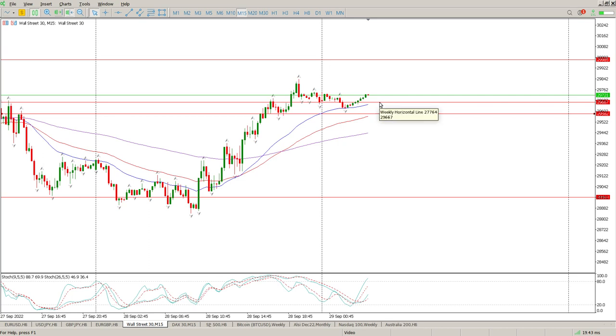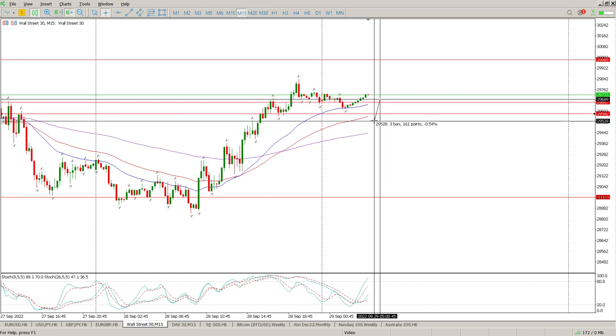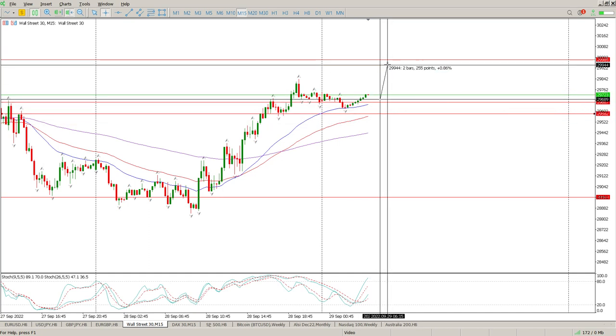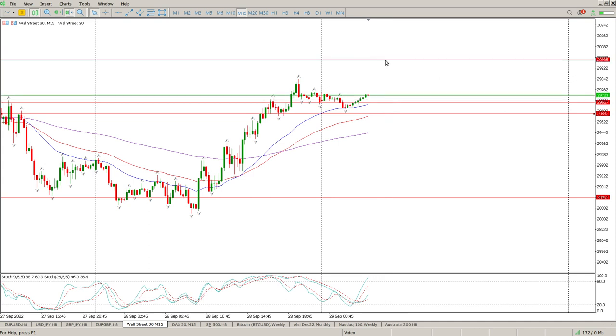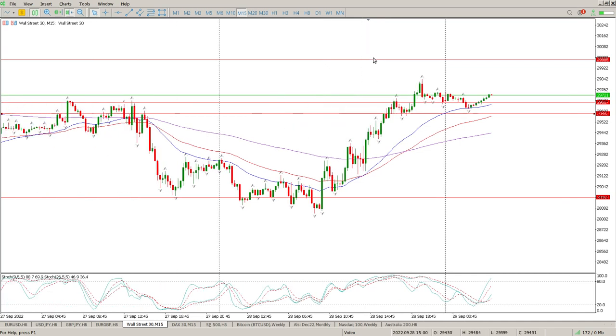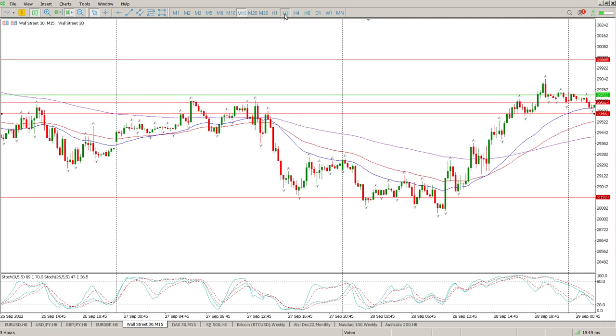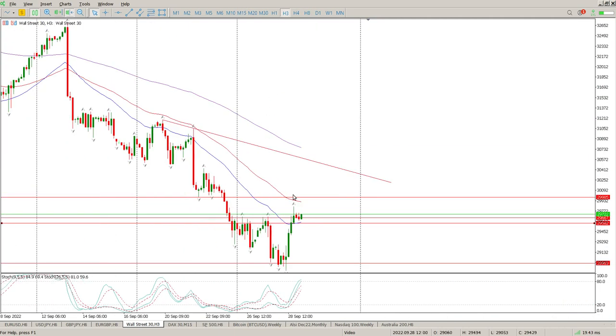That's 29667 and 29582. I'm looking to see what happens here. If we find support here, with price action being inside bars, engulfing bars, or pin bars on the structure, I'm looking for a move up. My stop is around 150 points, and my target is around 286 points. I'm expecting us to get to 29985. What happens there is a different story, so I would not want to be holding any position when we get there.